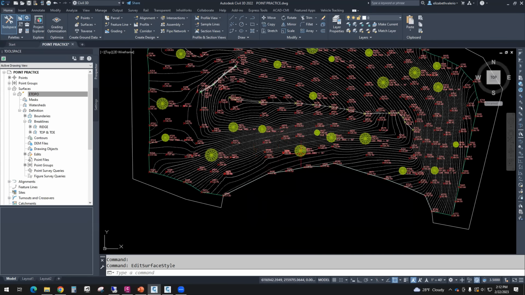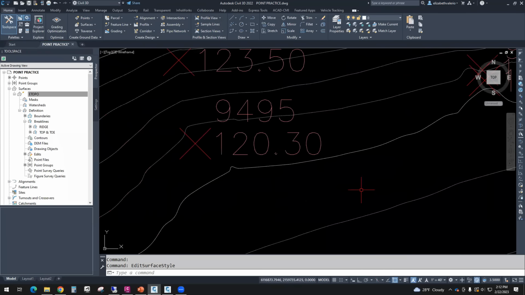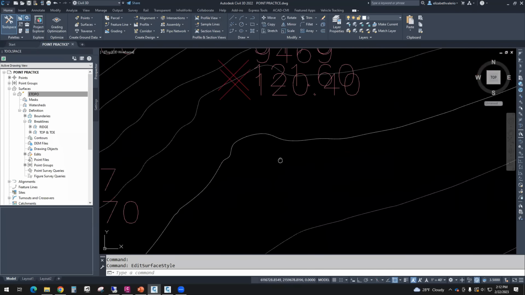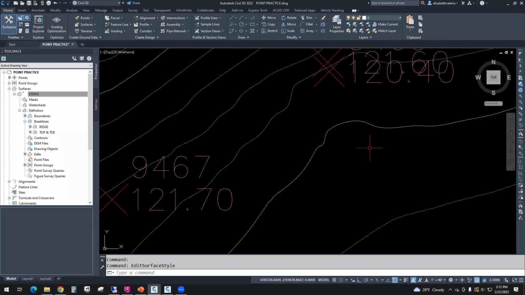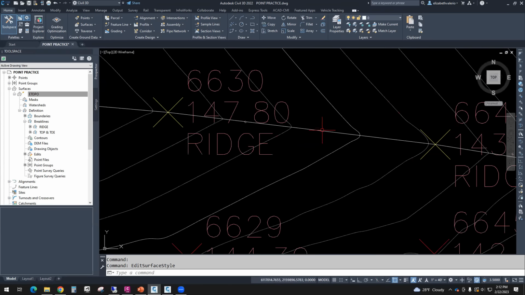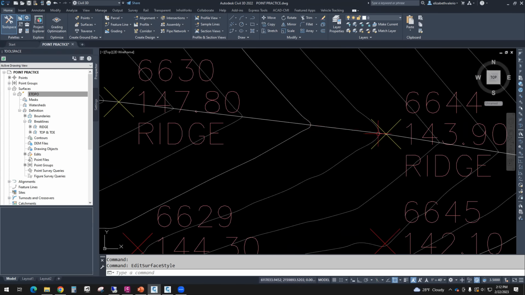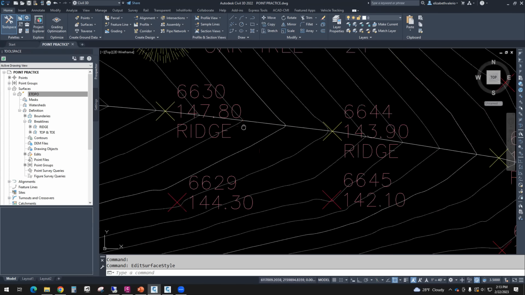Okay, now zoom into those areas where I pointed out those sharp corners. So you'll see that it is a lot smoother. They're more curved, less sharp edges. So I want to point out one thing though. If you go to the ridge, looking at that ridge, notice how it has curved contours along the ridge as well. Okay, so you have to think to yourself, do I really want to smooth the whole surface? Is this ridge supposed to be sharp or is this ridge supposed to be curved? Because the smoothing will affect that area as well.